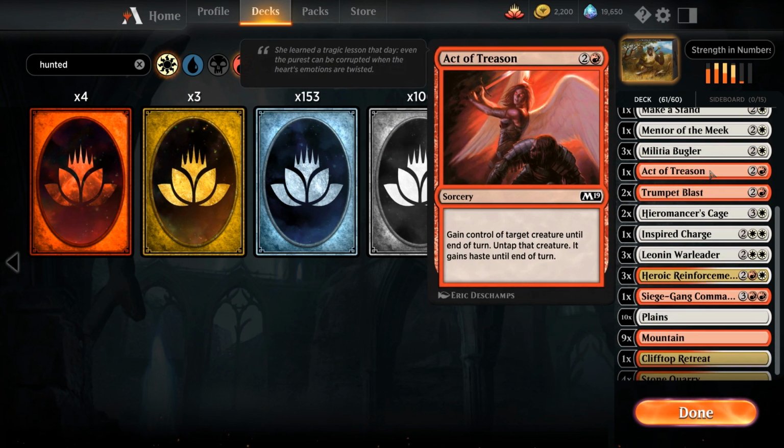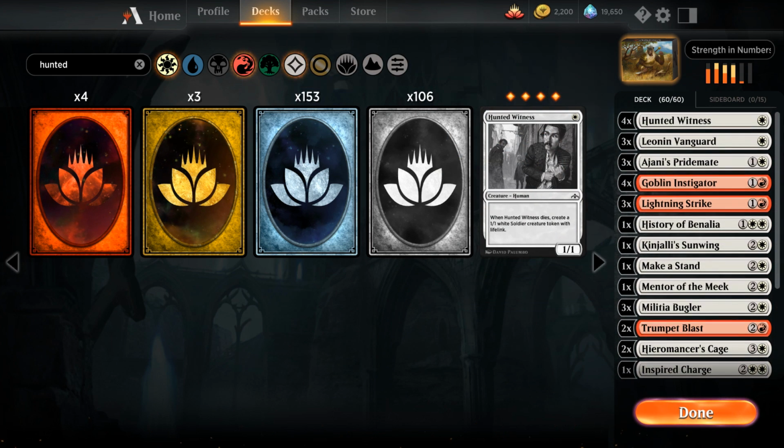And we'll also cut the Act of Treason, which is also a little bit out of place in this deck, even though it can sometimes help us get rid of a big blocker and get in a big chunk of damage, but maybe it's more of a sideboard card against the big green decks. So we're back to 60 cards, and now it's time to add some uncommons to the deck.